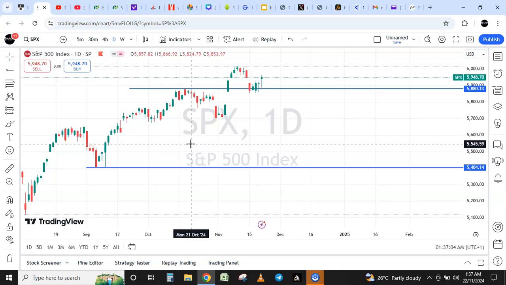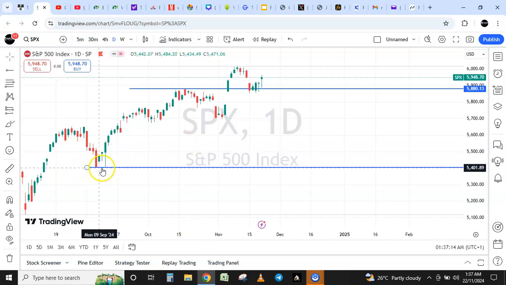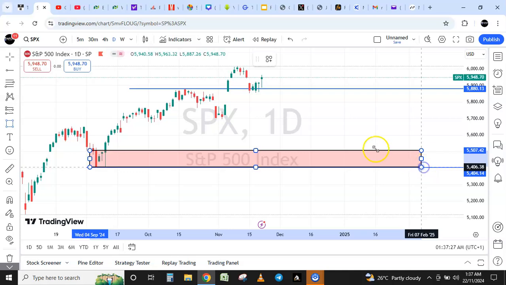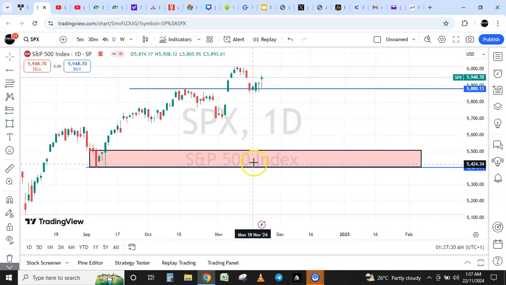You can also use levels like demand and supply levels, which doesn't talk about a specific level like support and resistance. Demand and supply is more wider. It covers an area. That's why when somebody is drawing demand and supply, you can see that this is a demand zone now. So demand and supply is more of a zone. Instead of waiting for price to bounce off a particular tiny level, you talk about the zones. Price can just tap in here and you take your decision. So this is an example of how to read a chart.